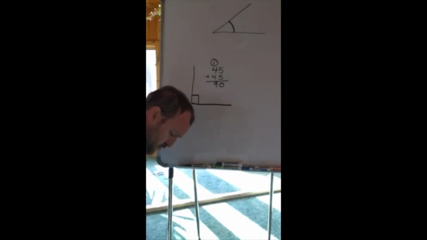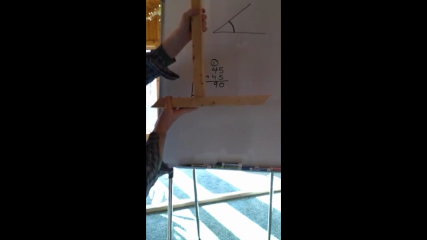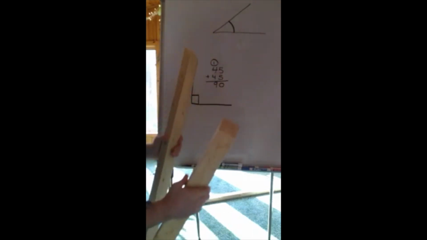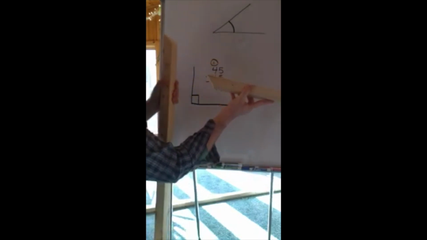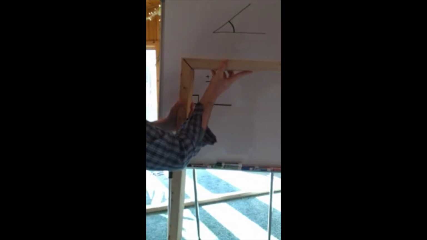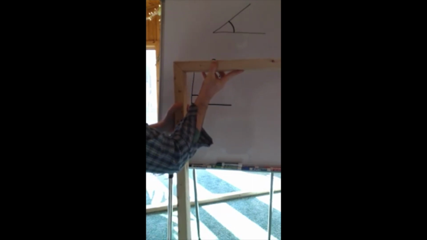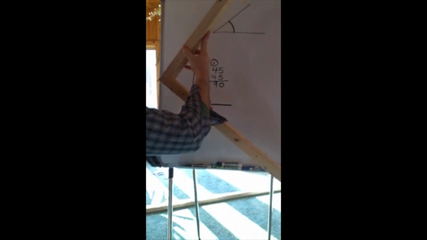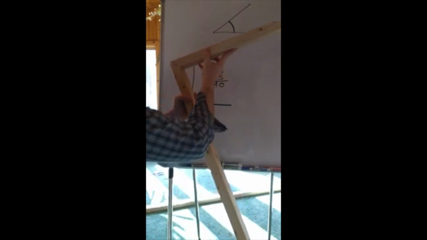I'm just going to show you this again. Not only do we have our 90-degree angle when we have a flat edge that hits a flat edge, we also have a 90-degree angle when a 45-degree angle and a 45-degree angle come together. So that there is also a 90-degree angle. And you can look at that in a lot of different ways. You can shift it, but still these two blocks cut to 45 degrees come together to make a 90-degree right angle.